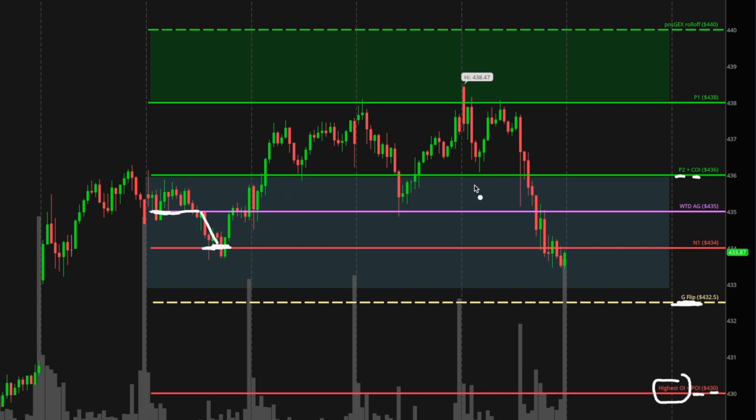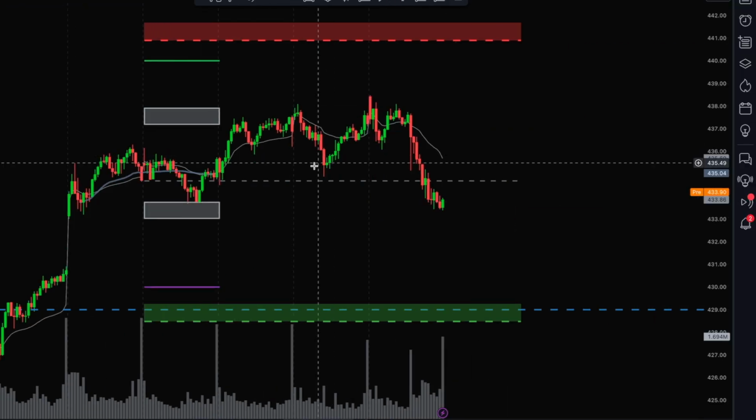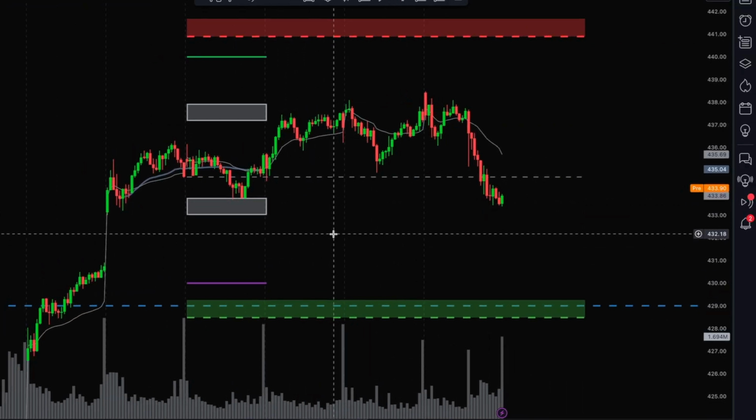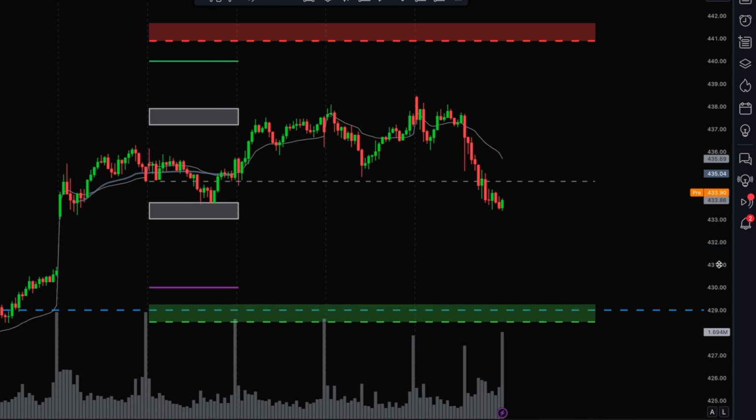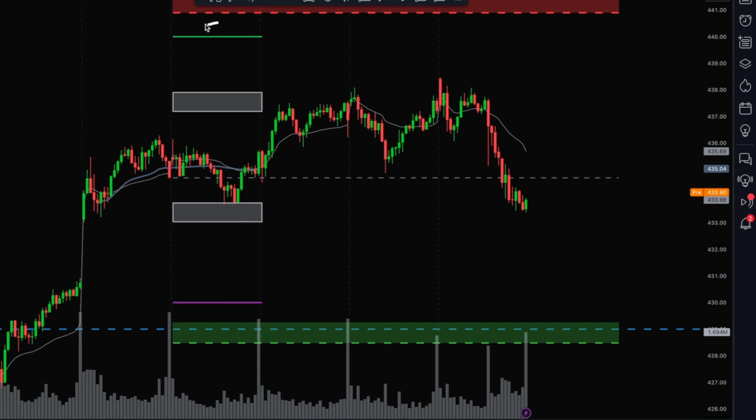Now, if we were to take a look at the price action on an individual days basis, that is something I have not done in a while. So here we go. This is the SPY at the start of the week. This is the quant trading app script here. This is the intraday levels plotted from QTA.